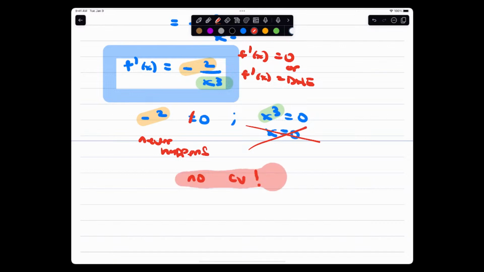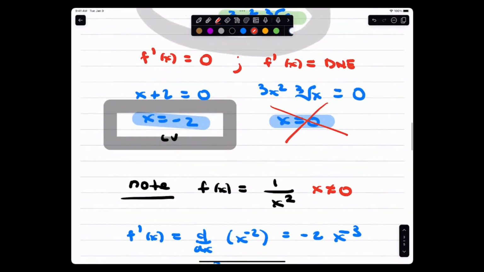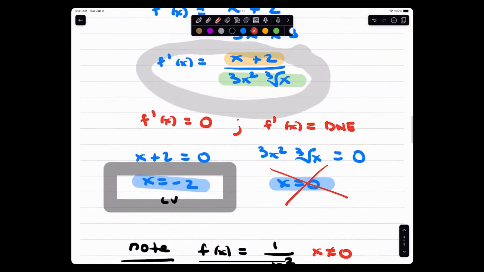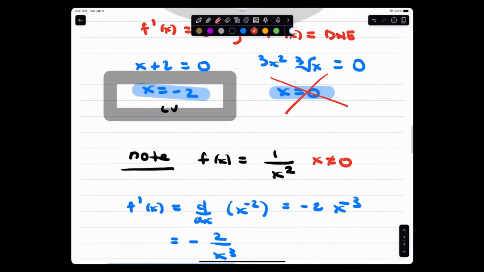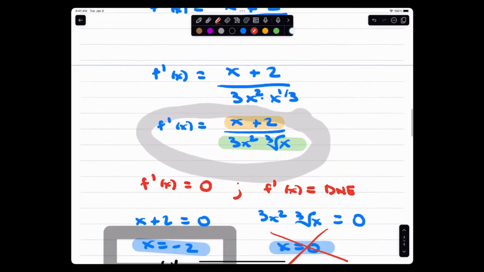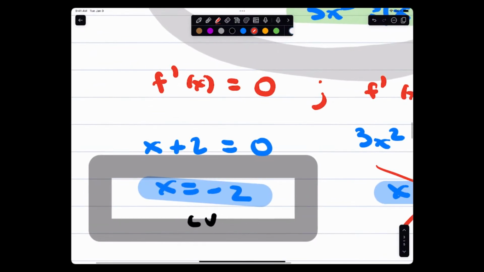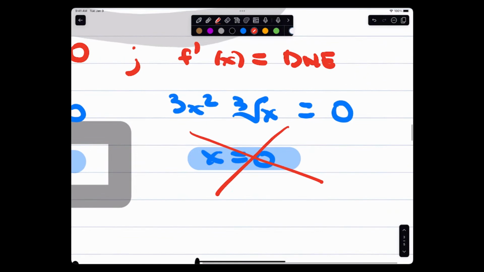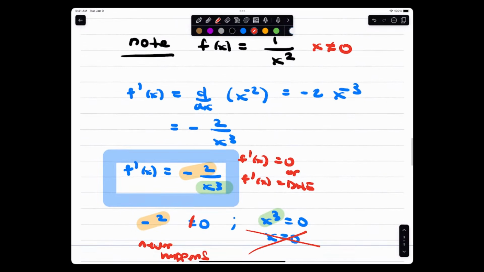So I want you guys to know the definition. It's not just the derivative, it's the definition. That doesn't have any critical values. Professor, why can't we use like negative 2? If you're talking about the prior example, the only critical value you have is negative 2. We can't use 0 because the function is not defined at 0. I'm talking about the example. This example, well, what are we saying here?